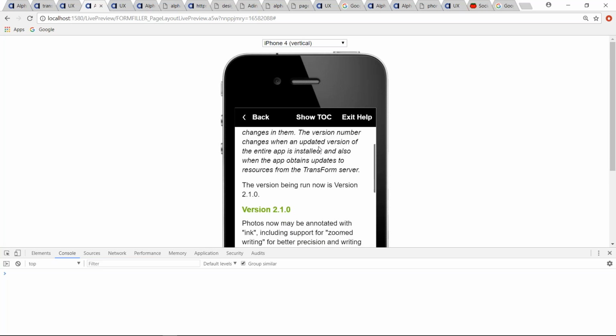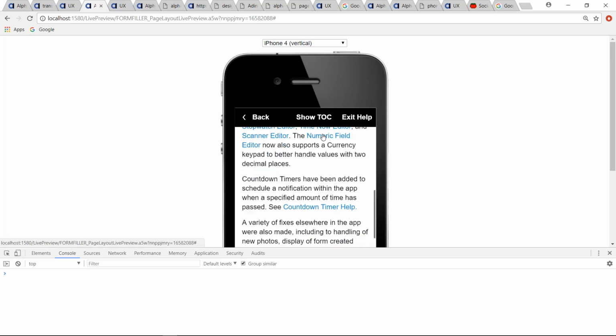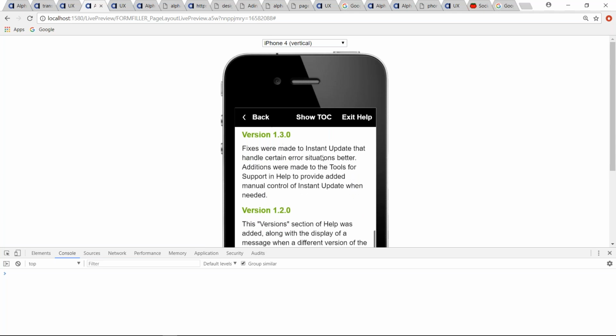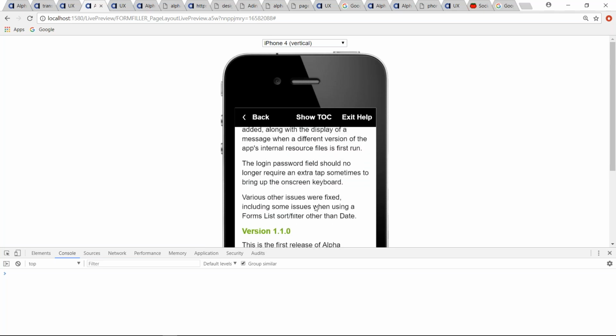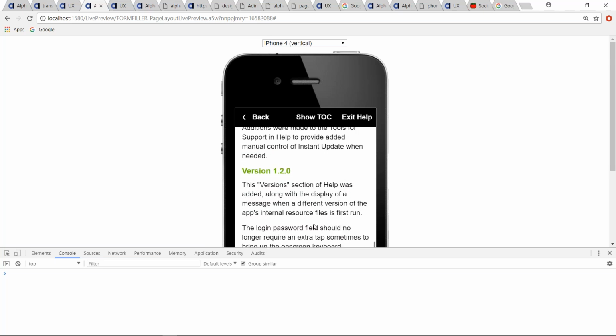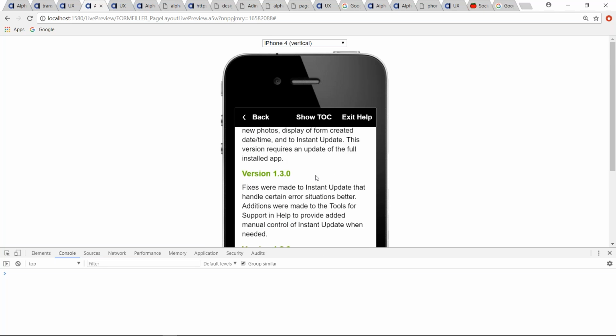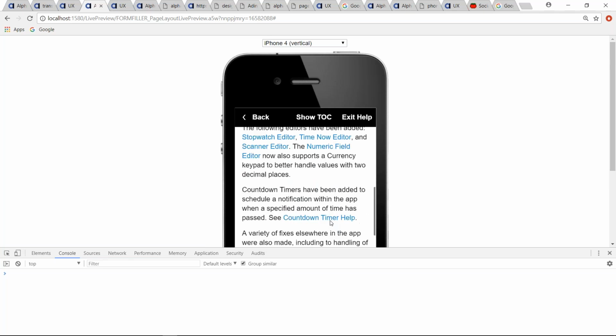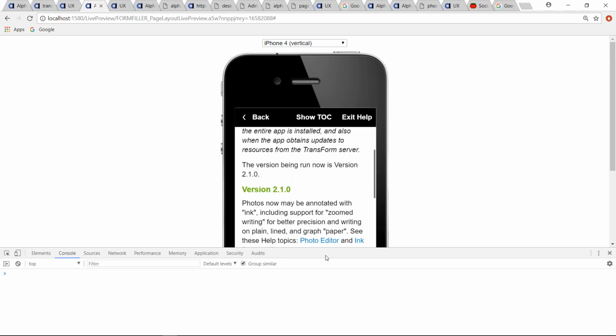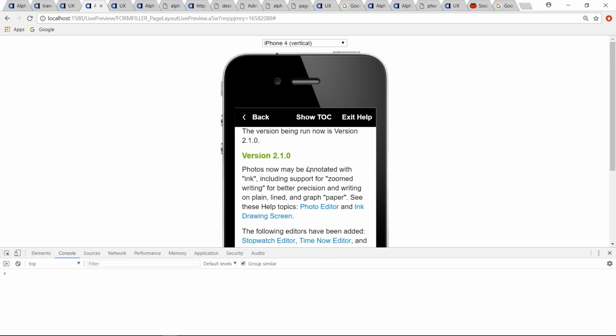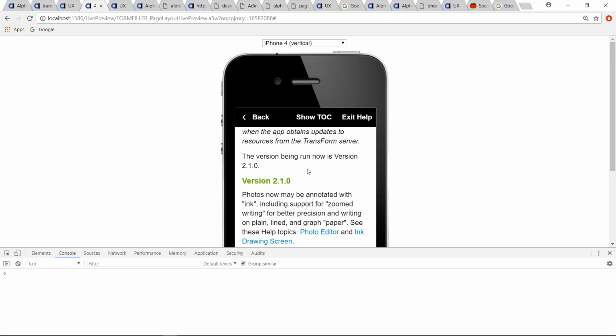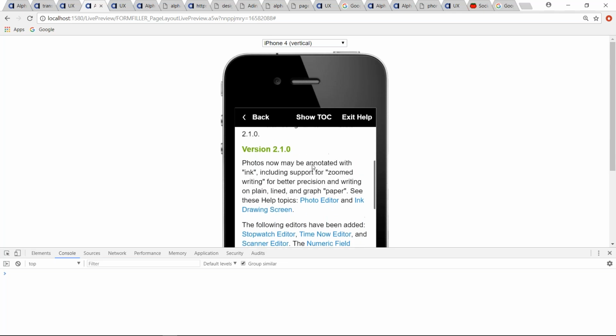You click on it, and you'll get a list of what's been changed in each of the versions. So you probably were running 1.1 or 1.20, now 1.30, and now we have 2.1 out, and at some point we'll have 2.11 maybe, etc. We're planning eventually to have a version 3, etc.